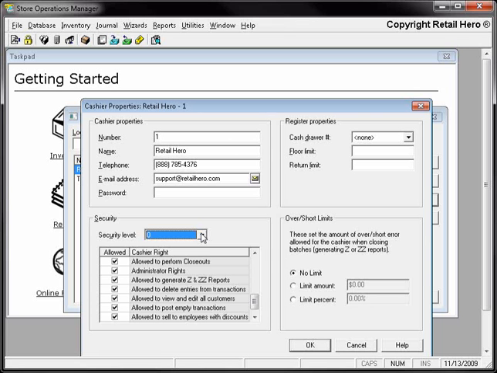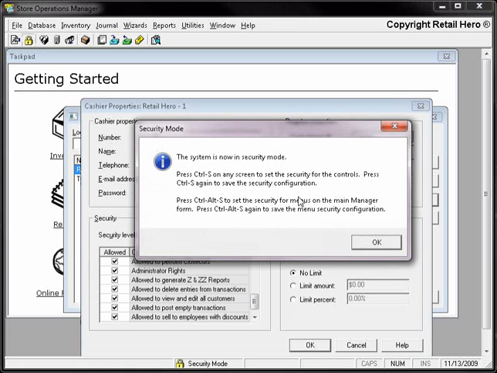While logged in as an administrator, go to a window that you would like to apply security to. In this case, we already have the cashier window open, so we'll use this as an example. To begin to modify the security levels, click on the gold lock on the menu bar. You'll be shown a window that defines the two types of things we can apply security to. We are instructed to push Ctrl+S to set the security for controls.